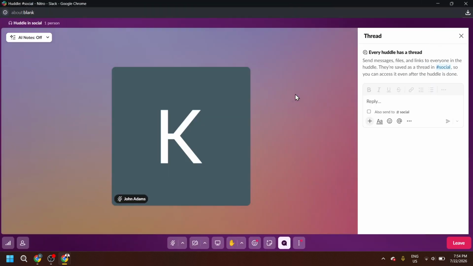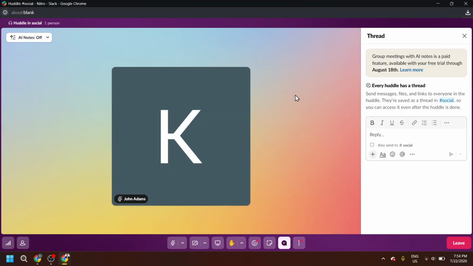As a quick tip, it's always worth checking your audio and video settings before starting, especially if you're joining from a new device. That small step can help you avoid delays and make the conversation feel much smoother from the start.